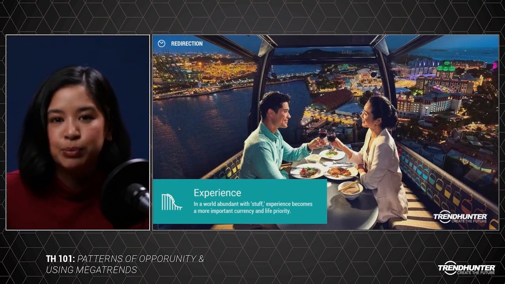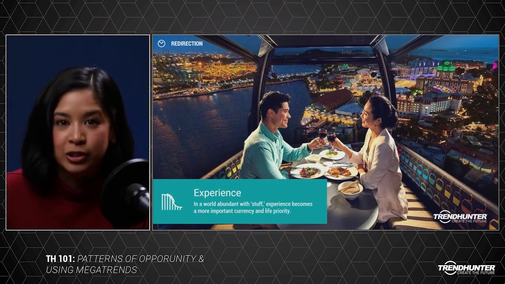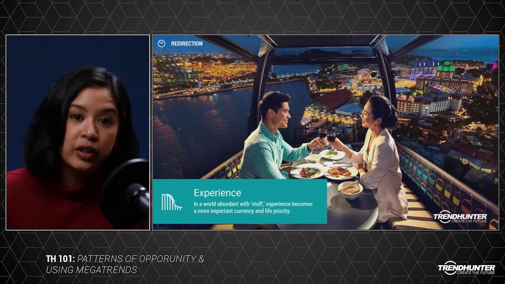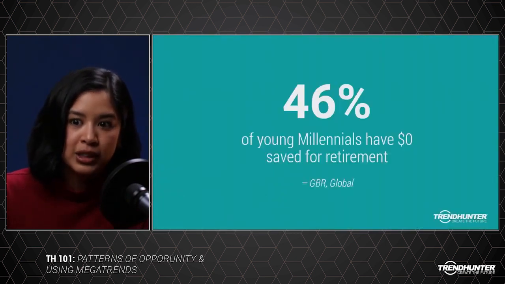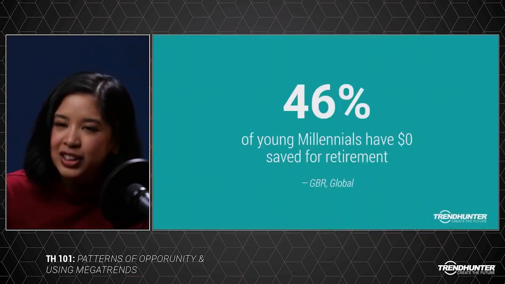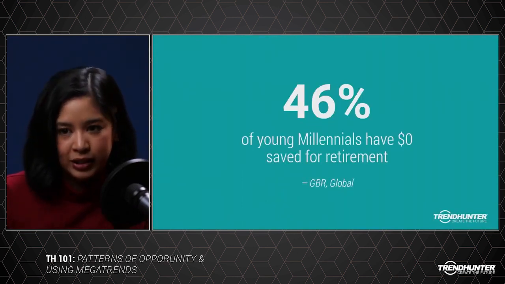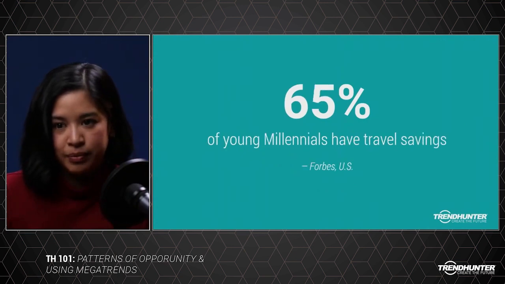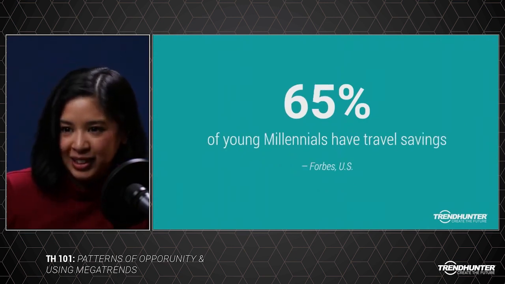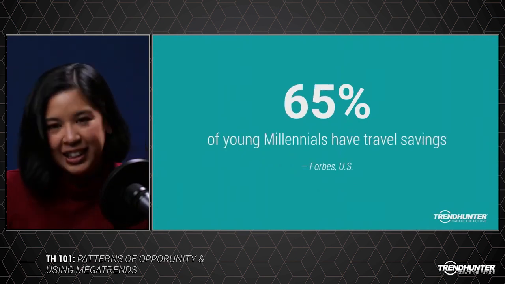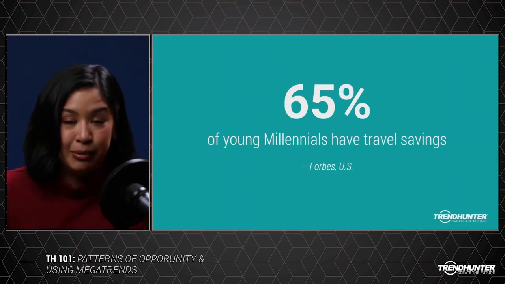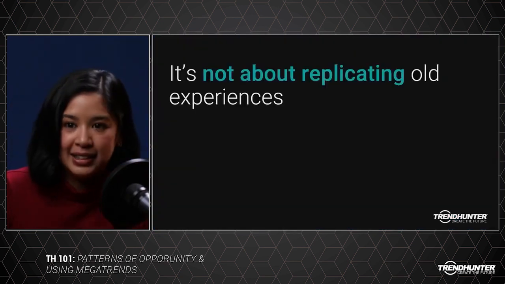They want to have experiences that will forever be near and dear to their hearts, and those things are starting to become more valuable than actual material goods. Especially among the millennial set. 46% of young millennials have nothing saved for retirement. However, 65% of them have travel savings. So this does speak to what's important to this generation en masse.